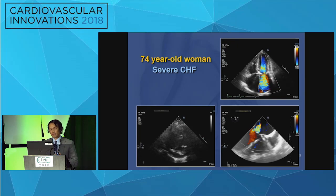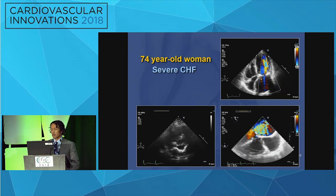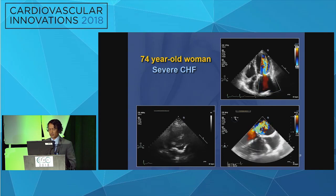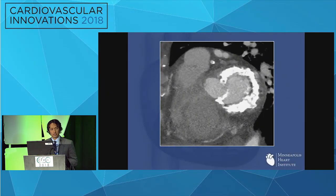I'm going to show you a case that hopefully will pave the way for what may be a better option for treatment of severe MAC. This is a 74-year-old woman who came to us with severe heart failure. You can see severe MR on the top right, and in the lower left there's severe mitral annular calcification. On CT scan you can see almost circumferential mitral annular calcification, and a very large projection — either a stalactite or stalagmite — from the anterior horn protruding down towards the anterior leaflet. Because of this calcification invading the myocardium, we didn't feel she was a good surgical candidate. The risk of AV groove disruption was considered essentially prohibitive.